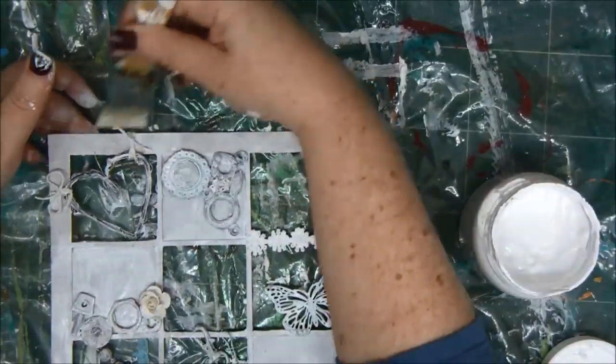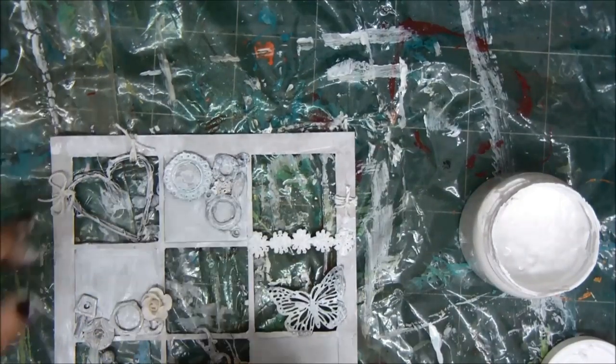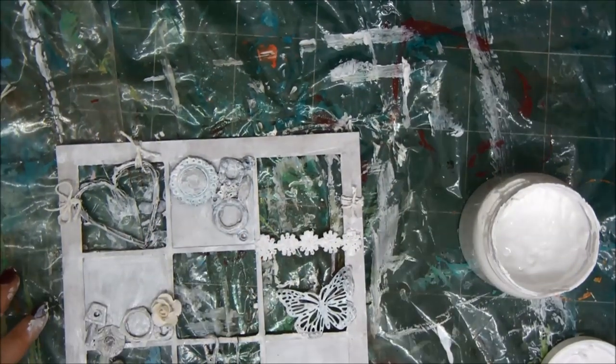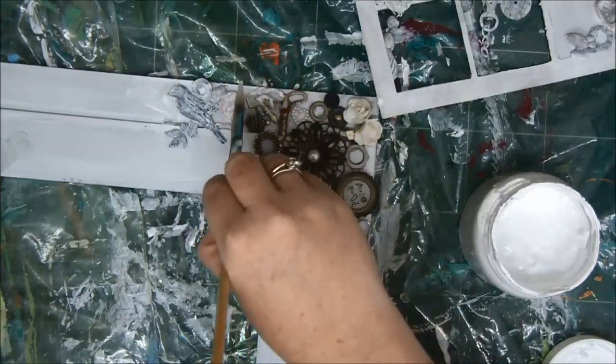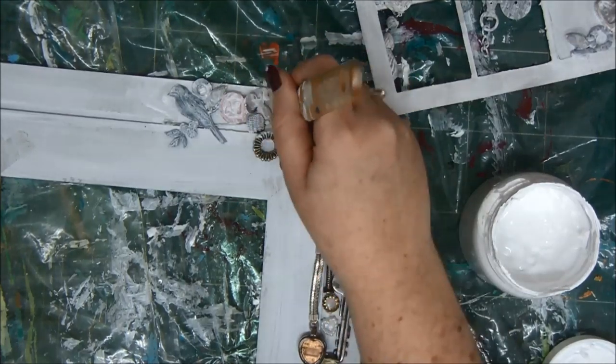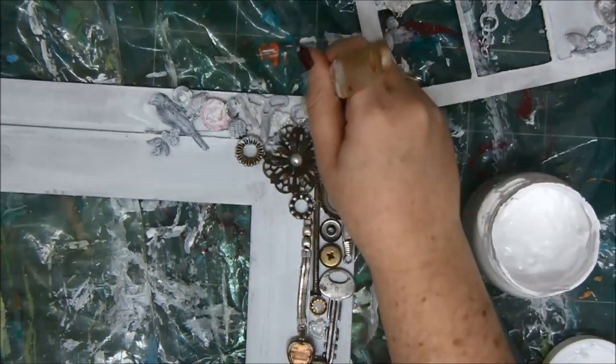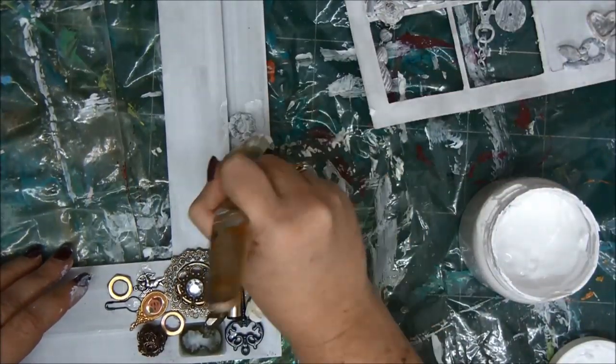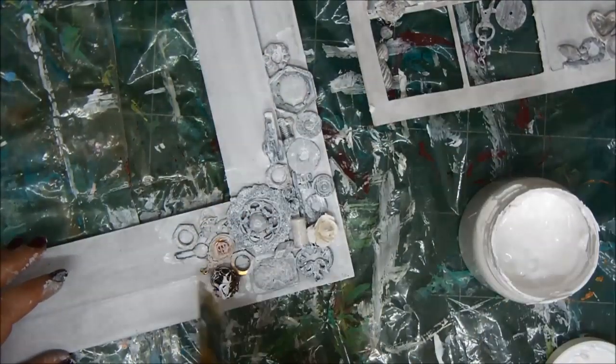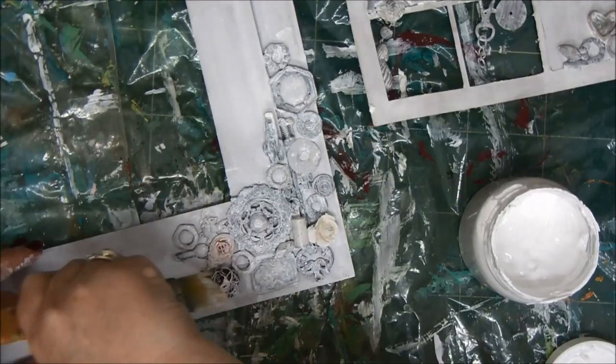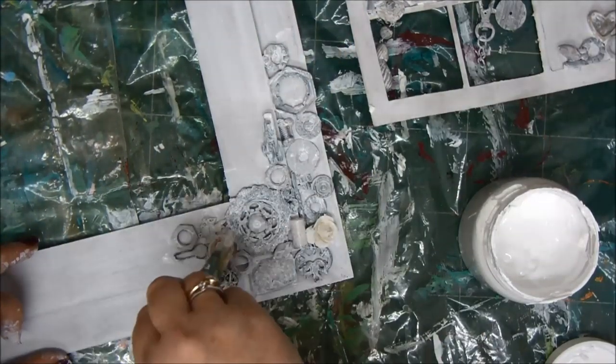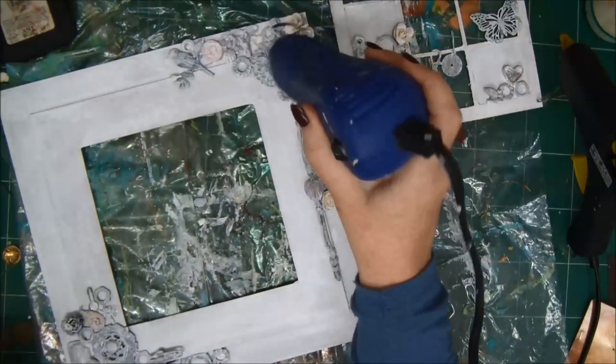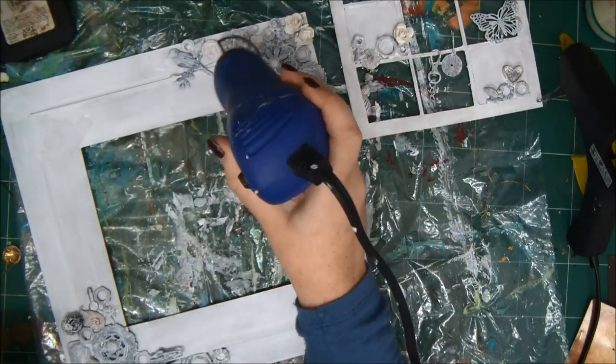So here is everything covered. I had to skip because it takes a long time, so I cut a little bit out so we can go a little bit faster. Now, for the frame also, we have to cover everything with gesso. And sometimes it's really annoying. But you just have to be patient and do it, because you want everything to really look nice later. And after you finish covering everything with gesso, you have to really dry it with your heat tool very thoroughly. Make sure everything is completely dry.